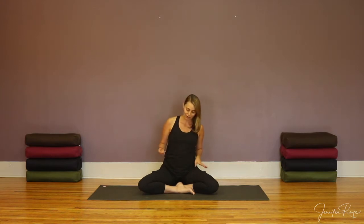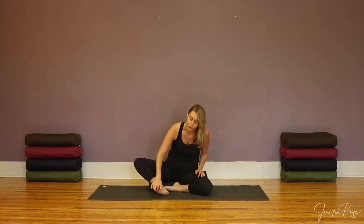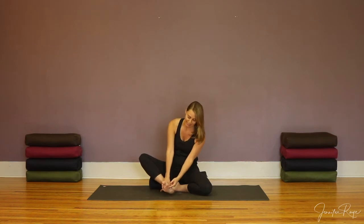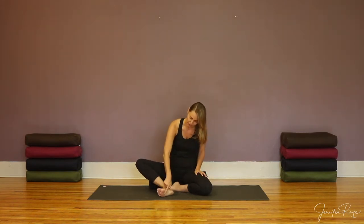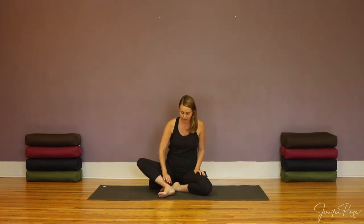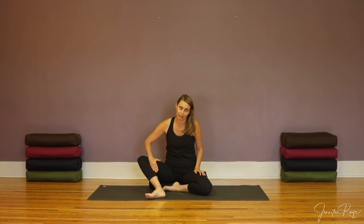The kidney channel begins at the base of the foot. It actually starts right below the little toe, but the very first point on the kidney channel, kidney 1, is just beyond the pad of the big toe and the second toe. There's a little dip there you'll find. That's kidney 1. From there, the channel runs up along the inner foot and up behind the inner ankle, the medial malleolus. There are a collection of points there. From there, it runs all the way up the inner seam of the leg.